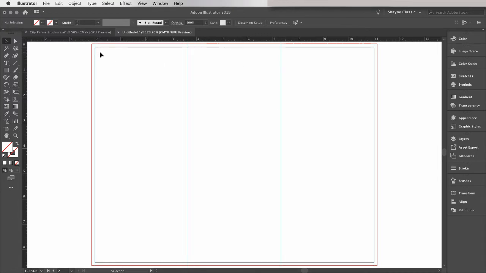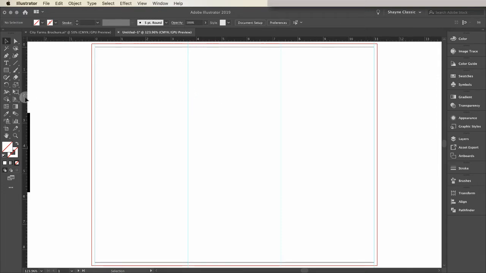What I need to do now is define the margins of my brochure, meaning the area within which I can place my text and images so that it feels like it's a cohesive grid, as we talked about in the first video. What I want to do is create a margin of a 1/2 inch that goes around this entire page, within which I can place my text. I also want to have a gutter that defines the space in between my text.